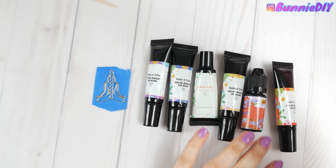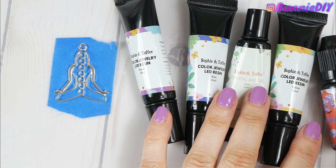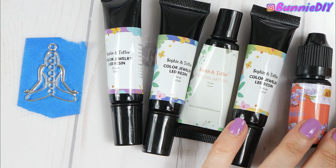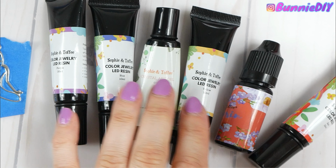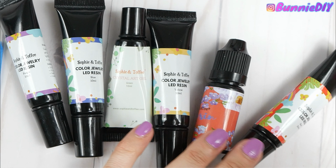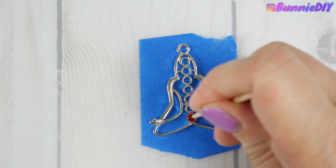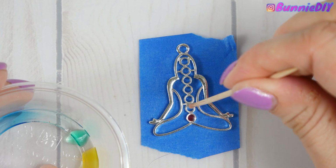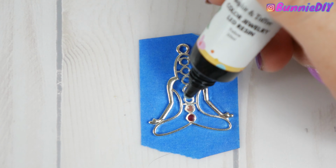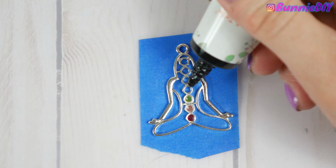Now you'll see I have a whole slew of colors in my arsenal for this one because we need the whole rainbow. So I'm using all the colors of the rainbow, and I'm using the Color Jewelry LED resin, I'm using the crystal art gel, and I'm using pre-colored UV resin in the little black bottle. So starting from the bottom, I filled up each chakra with red, orange, yellow, green, blue, a darker blue kind of mixed with purple, and then the last one is purple by your mind.